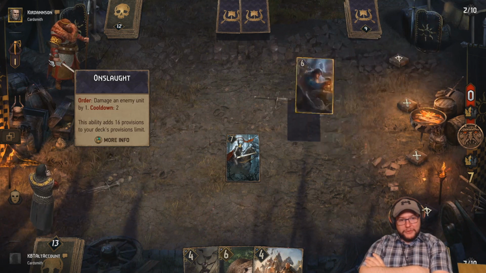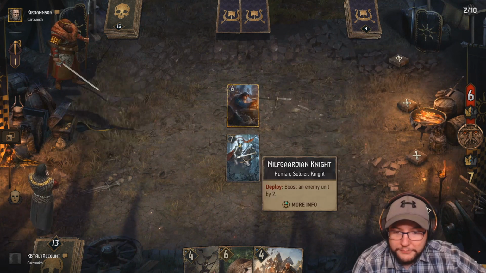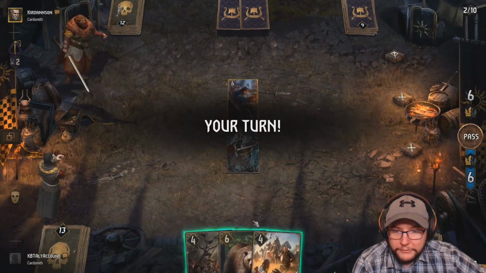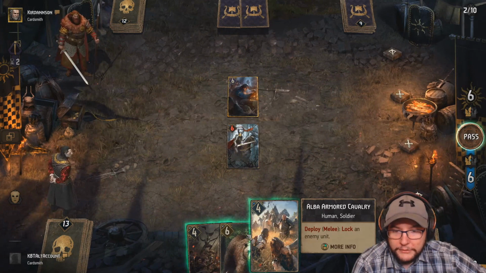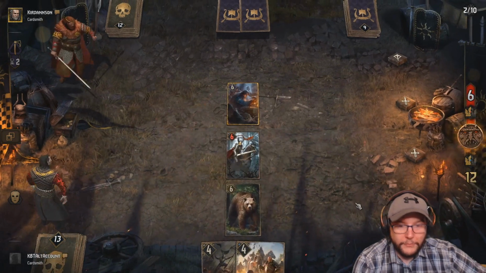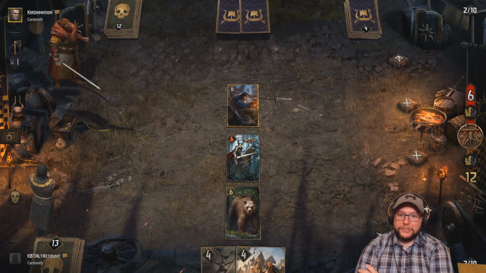Bloodthirst 3 boosts it by 5. So that would have actually been a Geralt if I had a lot of Bloodthirst. Damage me by 1. Okay. Pay a bear. Separate the rows in case he's got a row-damaging effect like Lacerate.